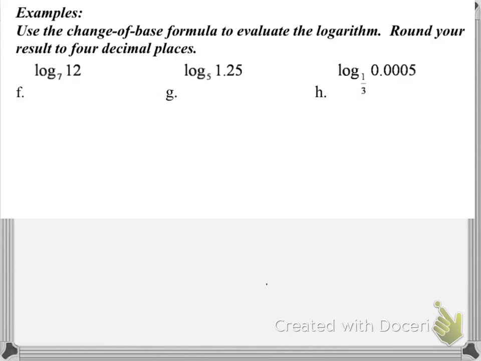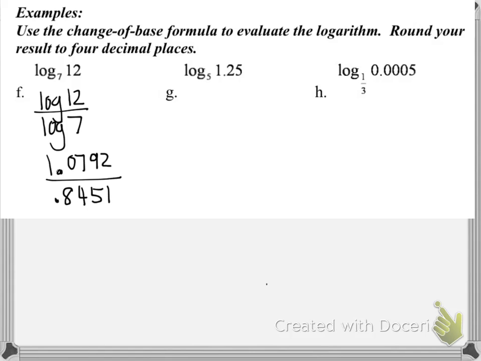So log base 2, log base 3, log base 4, and the table will have a decimal approximation. And again, we'll talk about that when I come back and see you guys later. But for example, the first one's not too hard. If I take a look at the first one, I see that the base is 7. So I can rewrite this as log 12 divided by log 7. And this stuff you can probably look up on your calculator like any other number. But again, we're asking you to use the properties of the logs. So keep in mind that the table that you'll be given will only probably go up to log 20, and those are the numbers that you can use.